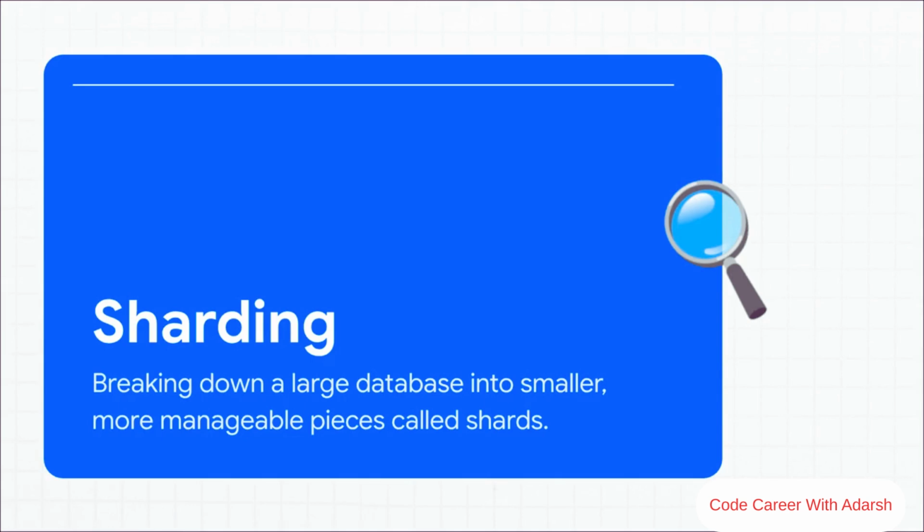So how do you scale a massive database horizontally? Well, one of the most popular ways is a technique called sharding. You literally take a gigantic database and you break it up into smaller, faster, more manageable chunks called shards. For example, you could put all your users from North America on one shard and all your users from Europe on another. This lets your database grow almost infinitely, just like we did with our servers.